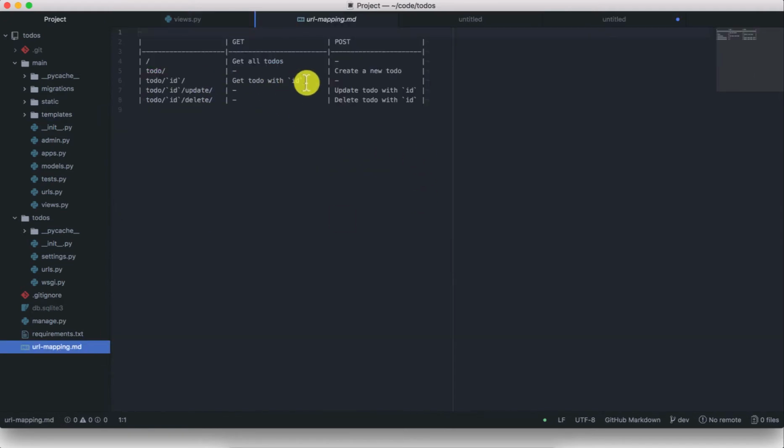So far, we have created two of our URLs. The first one is the homepage URL to list all the to-dos, and the second one was the endpoint to get a to-do with a given ID. In the next few videos, we'll be looking at creating the endpoint which will allow users to create a new to-do in the database. Before we go through that, we'll first need to talk about the Forms API, which is what we will use in the endpoint which allows users to create new to-dos.